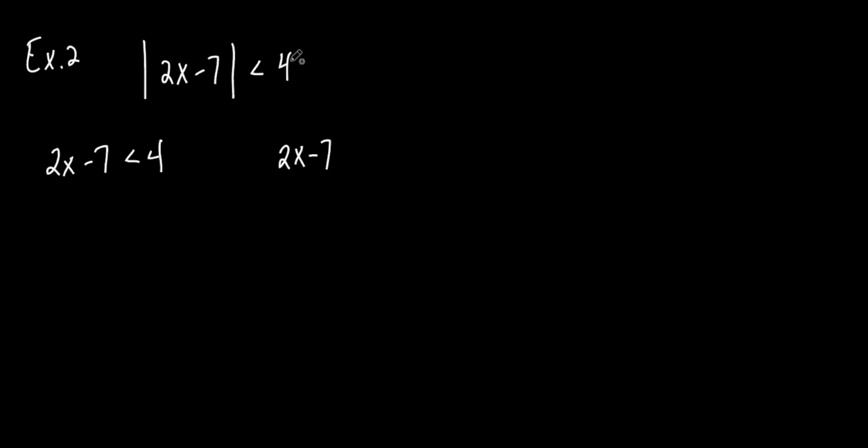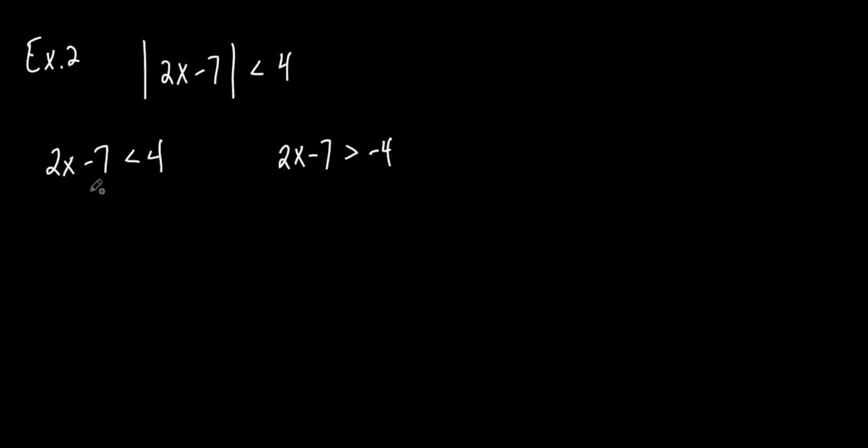We're definitely going to change that to a -4, but what do we have to do to the inequality? We've got to change that direction too. So instead of less than, it's going to go greater than, and we've got to change the 4 to a -4. So that's the thing you've got to change. Those two things right there, you're going to have to change in your second inequality. Can you remember that? That's super important. That's really the whole gist of this lesson, is that part right there.